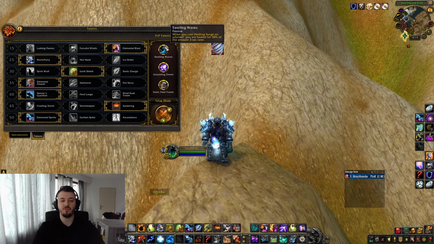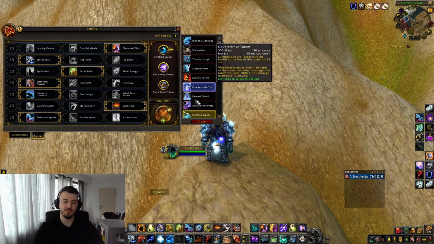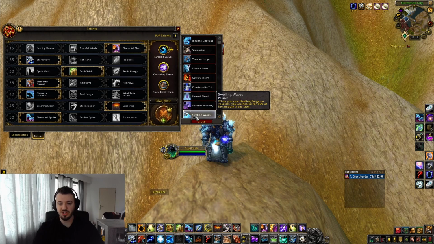We have, of course, here the PvP talents. We have Swelling Waves, which heals you for a ton in twos. In threes, I could play without it, although it depends versus which comp. If it's an RMP, Swelling Waves is pretty much a must because you want to heal yourself whenever your healer is CC'd, and yeah, it's good off-healing.